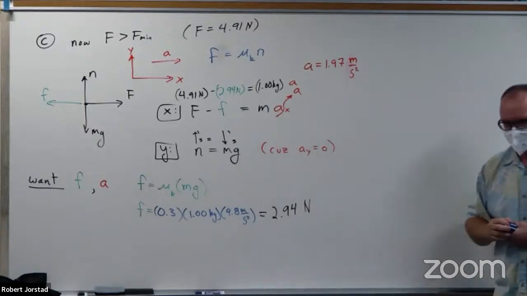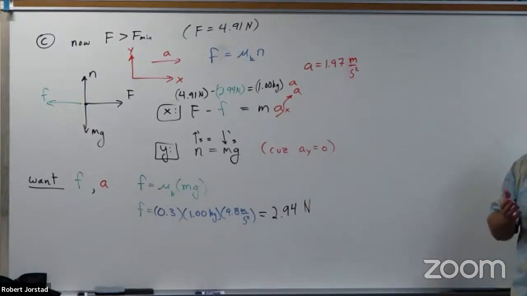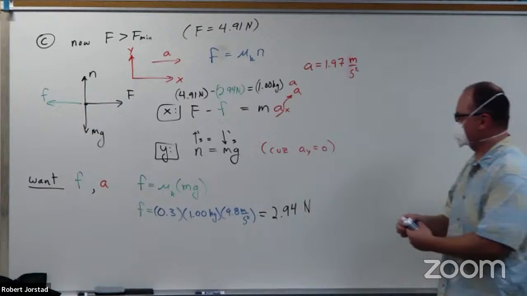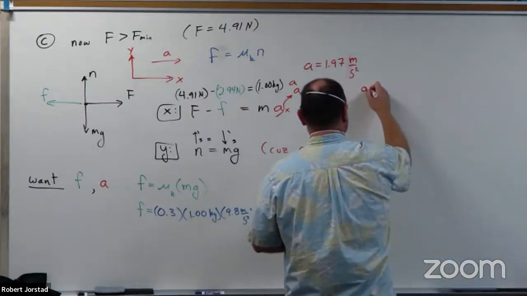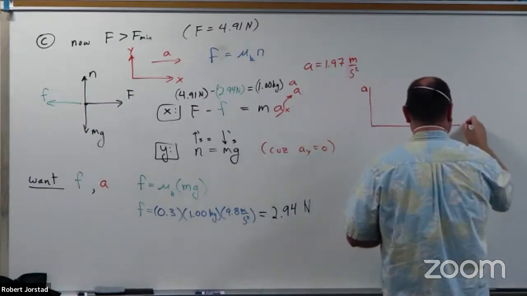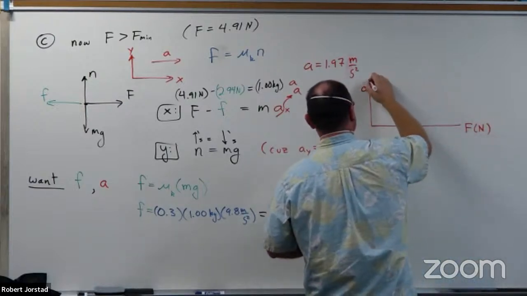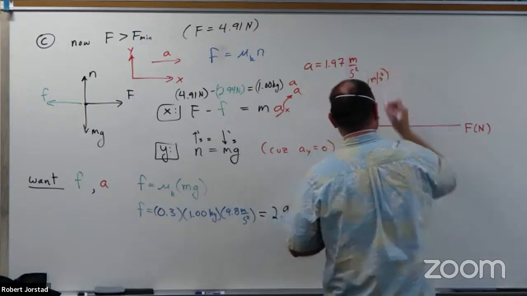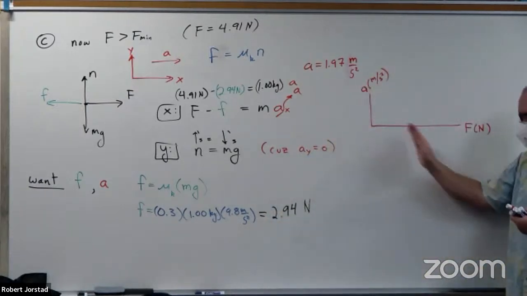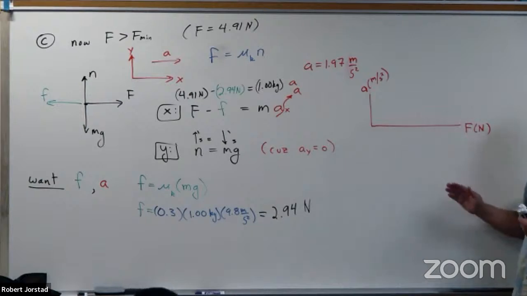All right. Now I want to take this a little bit further. I'm a firm believer in graphs, right? So I believe you can learn something by plotting this, and you can see just how odd friction is. In particular, I want to look at the acceleration versus the applied force. Okay, what's the special value of force on the horizontal axis that triggers a change? What's the number?